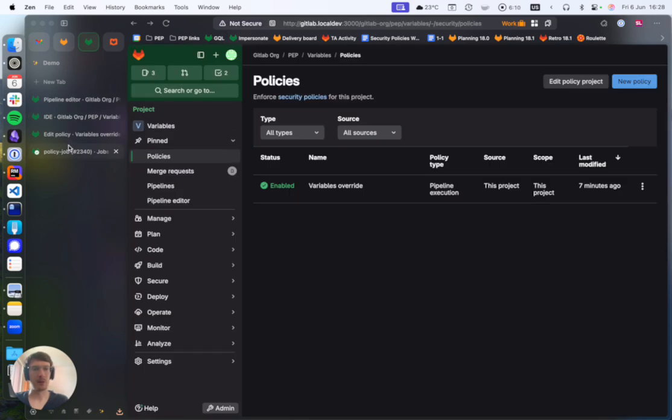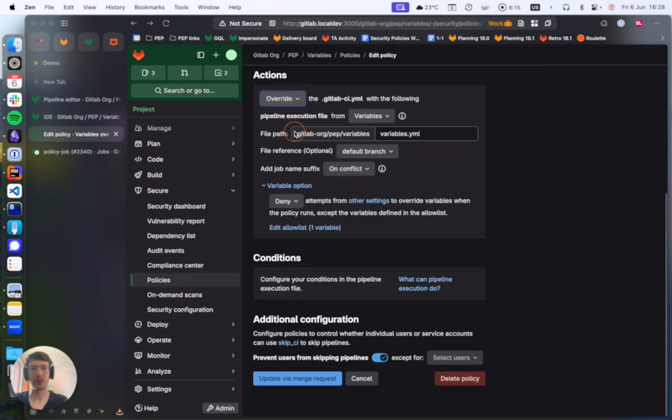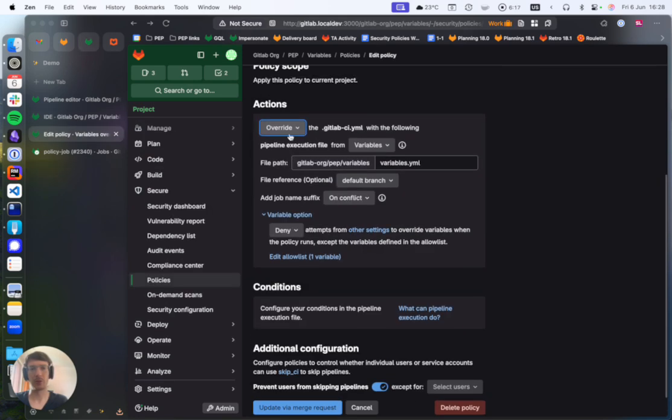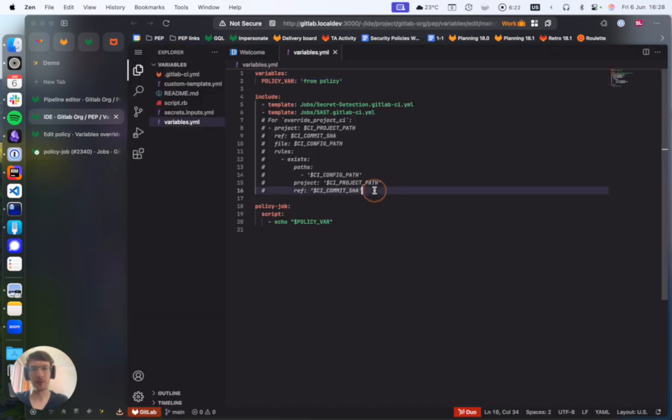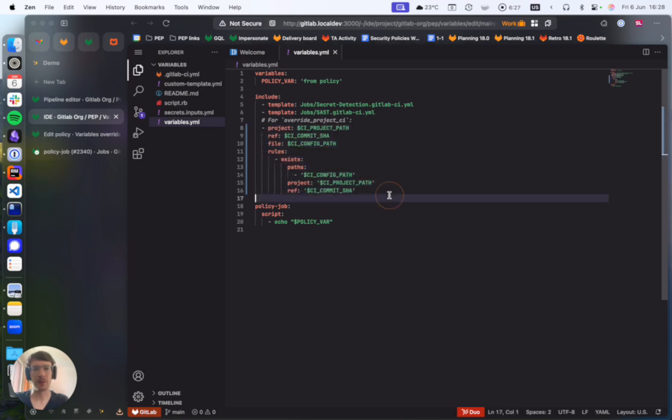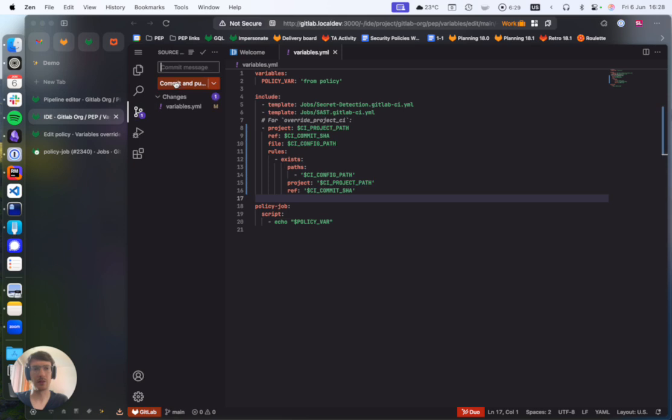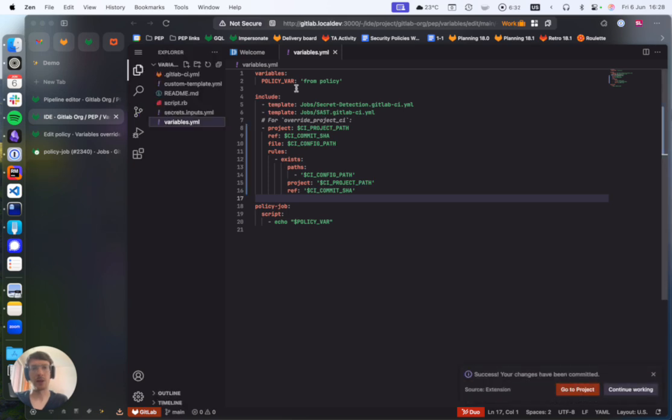Now we can use it also for the override policy. So if we go to the policy again and we go with override and slightly adapt our policy by including the project GitLab CI YAML, then we can have better control over the variables that are included from the project CI YAML by specifying them either in the deny list or allow list.